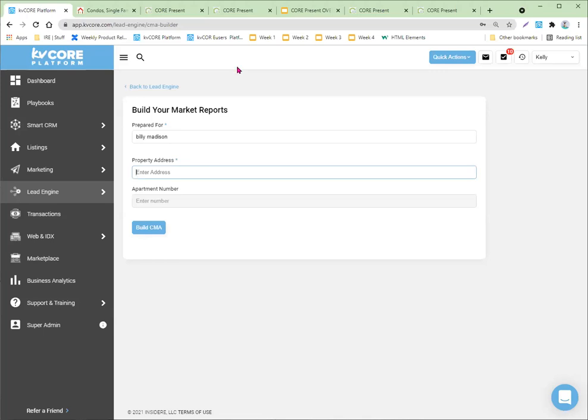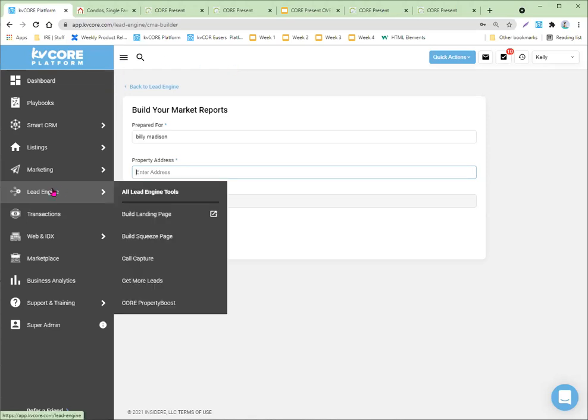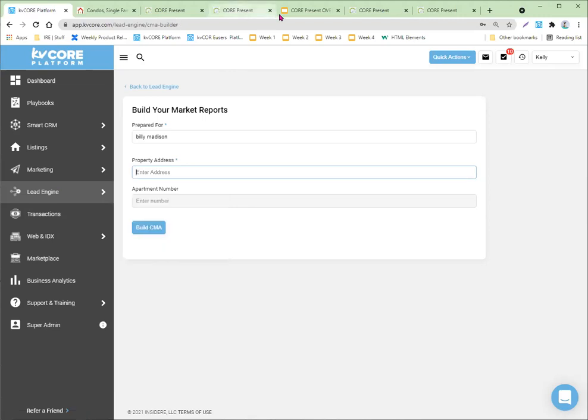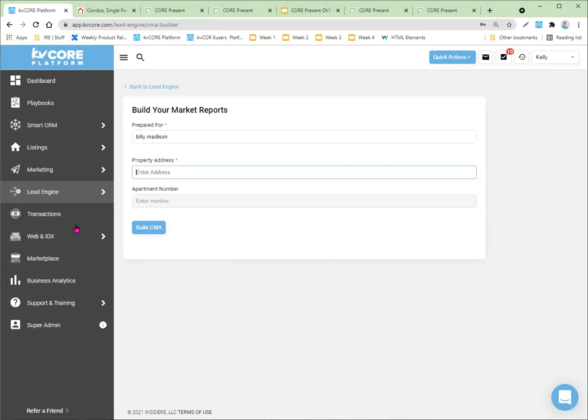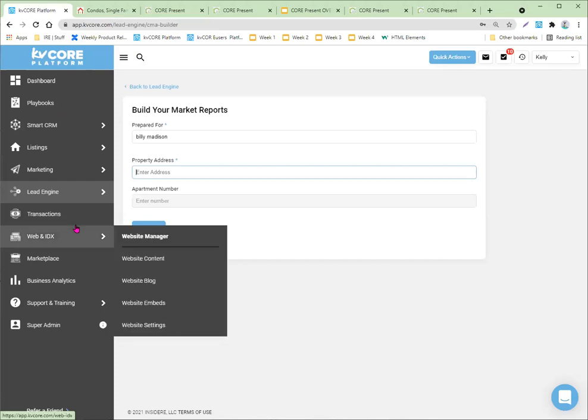But you can always open up your app and then click on the little hamburger, like the little 3 lines on the top left of your app. And if you have Core Present, it'll open up your desktop on your mobile device. And then you could create Core Present on your mobile. But to me, I get pickle fingers sometimes, as Kelly calls them. So it might not be as easy to add in the details on your phone with all the fields and all that, but it could work.